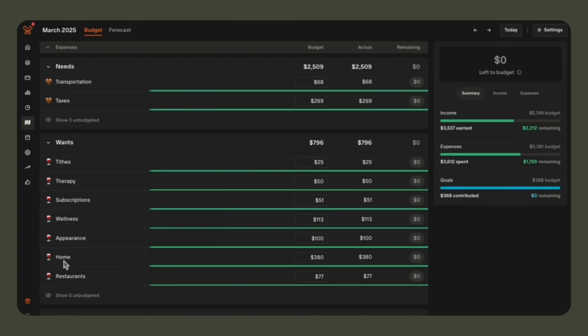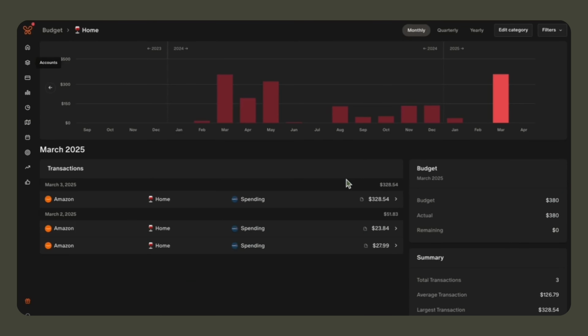And then for the home category, I was able to find a 50-inch TV on Amazon that was on sale for $240. And I also got a rolling TV stand to go with it so that I could move my TV around anywhere in the apartment that I want to. And I'm super happy with that decision. It's been so convenient to watch TV at any angle and anywhere that I want in the house.